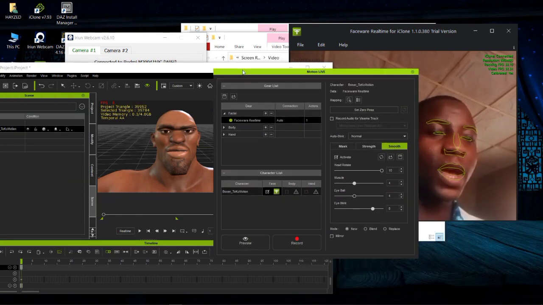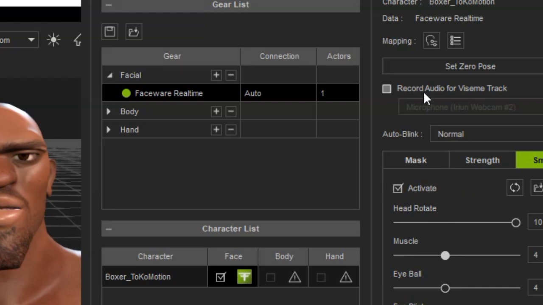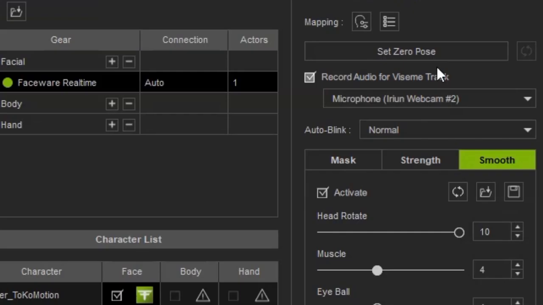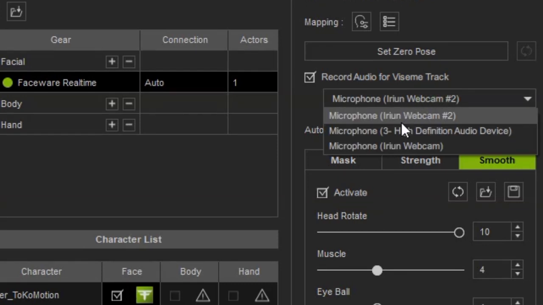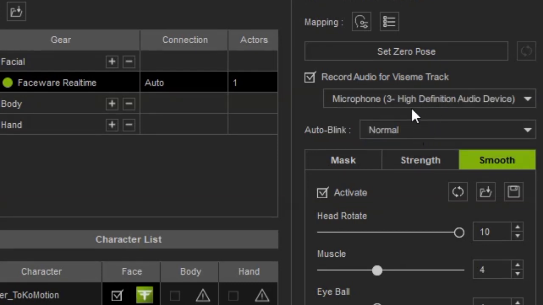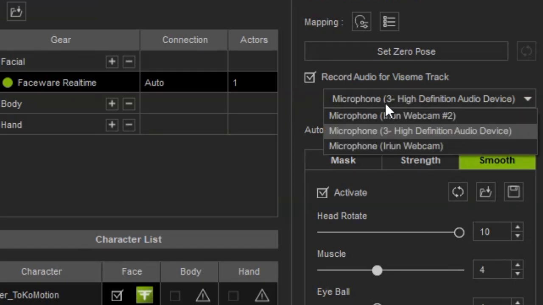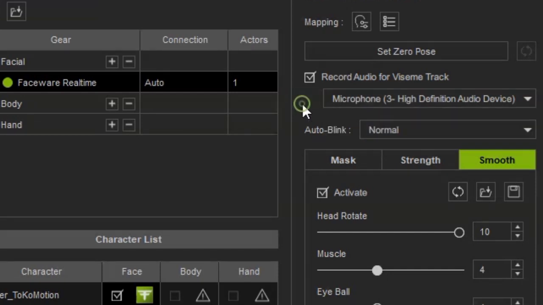I have removed the animation, so let me record again. Let me tick this this time around. I will be using my laptop audio device here. Just choose any audio device or speaker on your laptop that is working perfectly, because if it is not working, you won't be able to hear your voice in what you are recording.